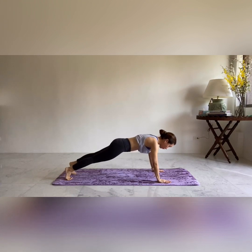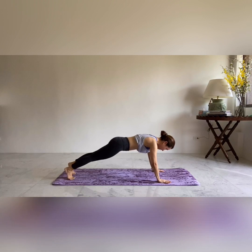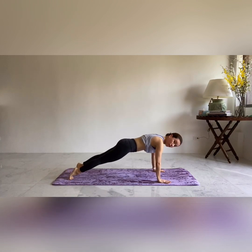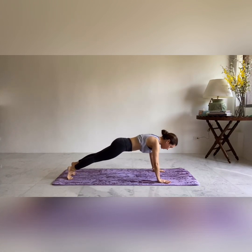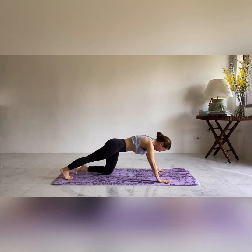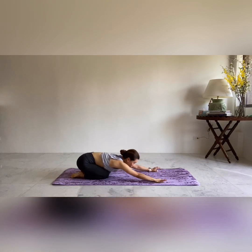Front support. Inhale forward. Exhale, roll back. Inhale forward and back. Roll forward and back. Four and five and back. And six and back. And roll and back. If you look at my body, it's one straight line. Forward and back. Eight, back, nine, back. Last one. Forward and back. Bring the knees down. Sit in your heels. Child's pose to stretch.